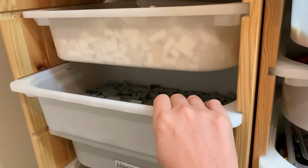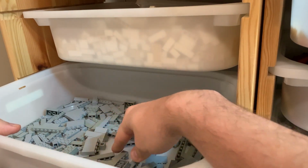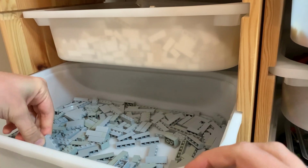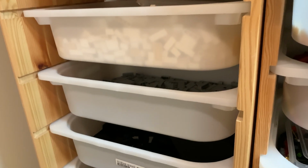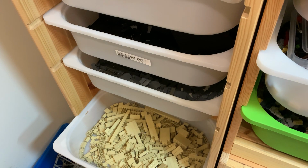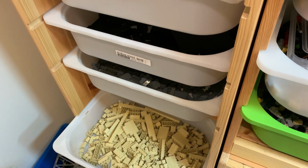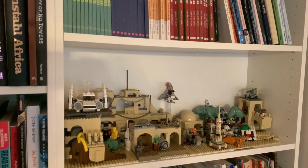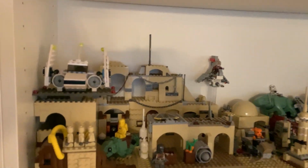I really wanted this to be in light gray, but as you can see here, I'm starting to run out of gray bricks. I mostly have just 1x4s left, so that's a bit of a problem. I think I will use tan bricks instead, but I don't really have a lot of them either, because I was working on that Mos Eisley Tatooine mock that I have in my living room currently.